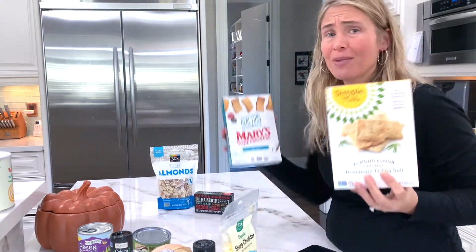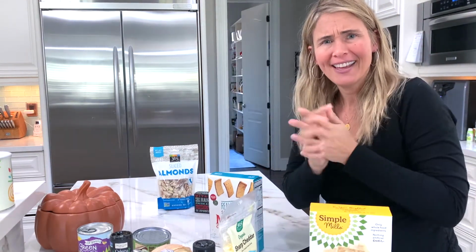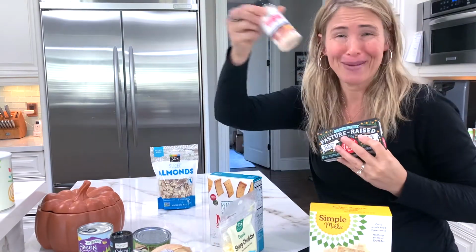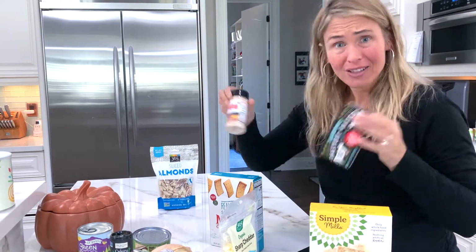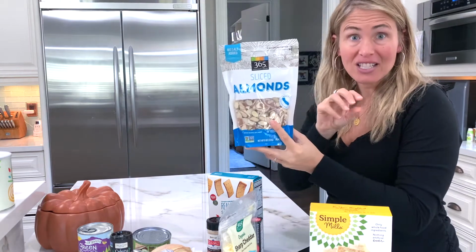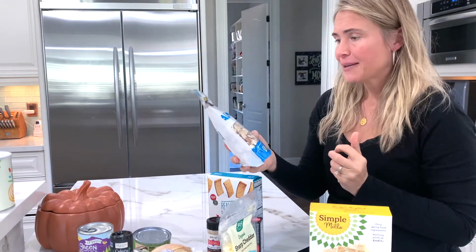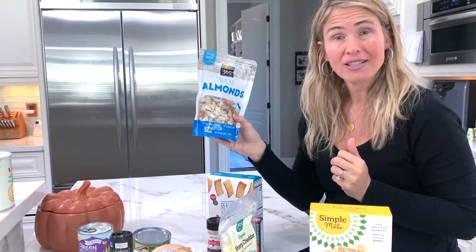I got two types. I'm gonna see which one tastes better, but you're gonna crumble them up and saute them with butter. And that's where the garlic salt came in, right here. And this is gonna be a yummy crispy top layer. And then finally sprinkle it with sliced almonds on the top. Typically you wanna get organic nuts. They didn't have them at the store, however, these are non-GMO, so that's a really great step.